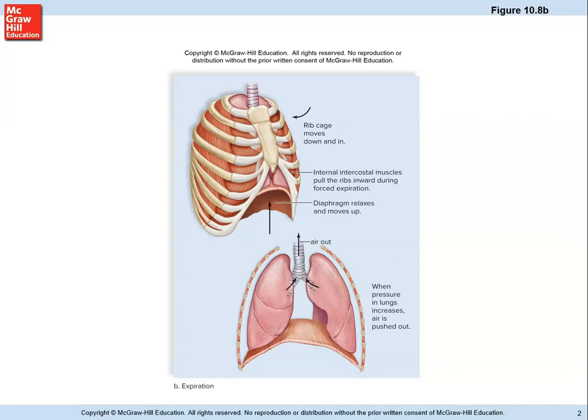There are muscles and bones involved in that process. As the diaphragm contracts, it pushes the abdominal organs down and out of the way, and when it relaxes, those abdominal organs typically push the diaphragm back up. That helps to both increase and decrease pressure on the lungs and ribcage.